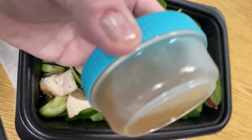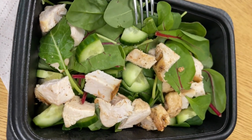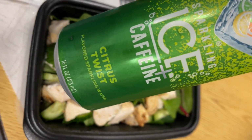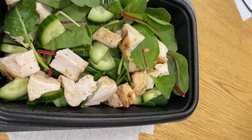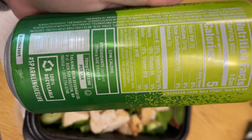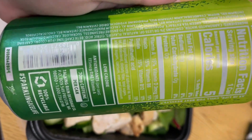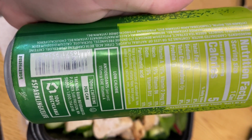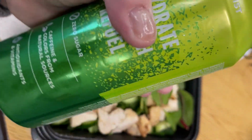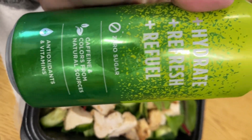Anyway, and I'll keep this for all week, which will be 4 lunches this week, but I'll just drizzle it on top of my salad. And then I always have one of these, which is pretty decent. There's only 5 calories, and then the other info on them is very good as well. It's just basically 0, 0, 0, 0, and some green tea for the caffeine, I think, which is weird because I didn't think green tea had any caffeine. Anyway, all is good there.